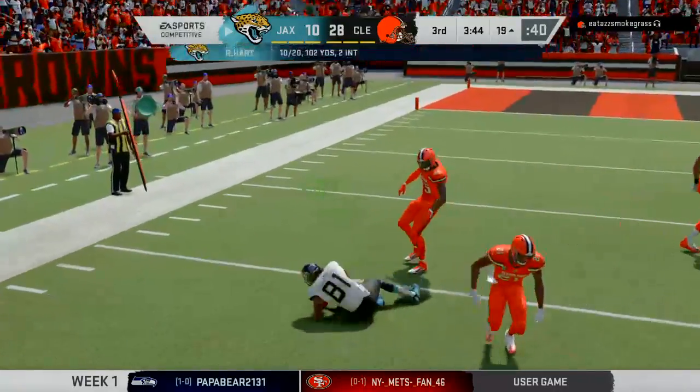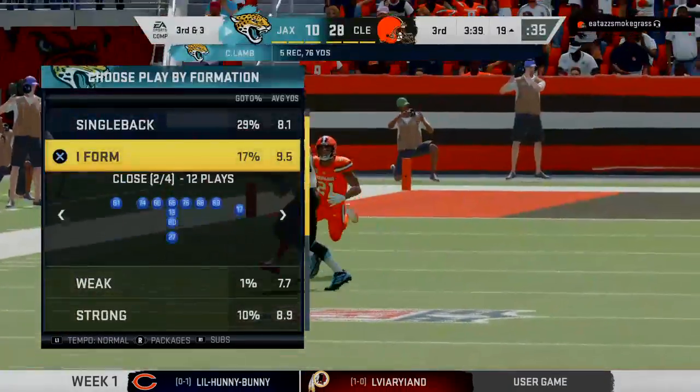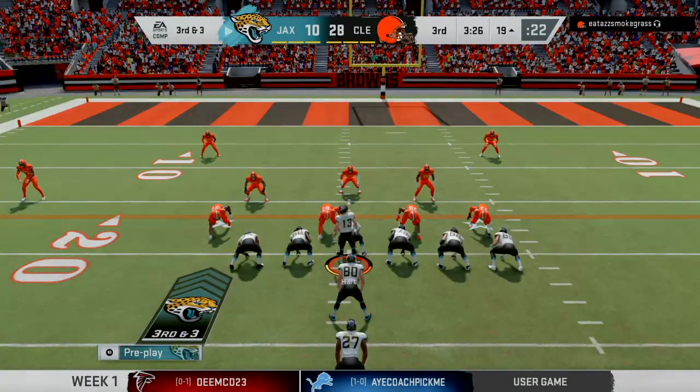They throw again on 2nd down. This one's complete. Complete to number 81. A 7-yard gain on the play. The 2nd down completion got him 7. Now here's 3rd and 3.